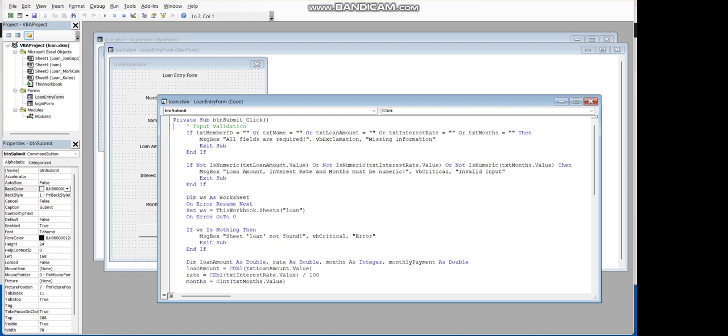If these fields are left empty, we are going to throw an error that all fields are required, with an exclamation mark and the title missing information.